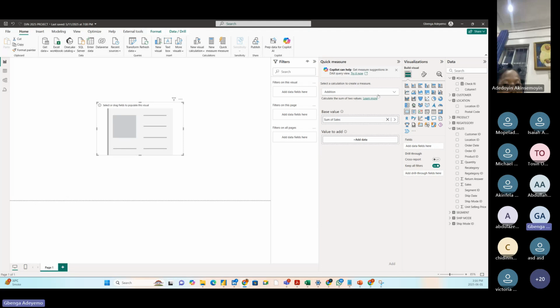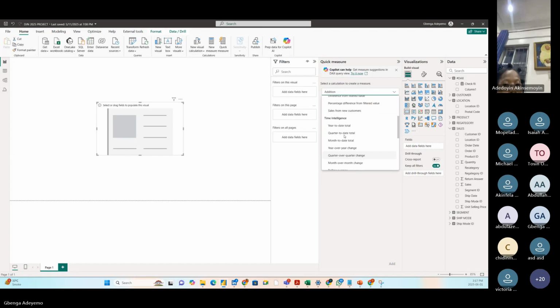Okay, I think I'm not meant to pick addition. I'm supposed to pick quick measure. This one is if I'm minusing two columns from each other. Which one am I going to pick? It's not this one.